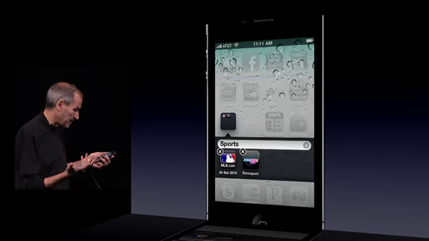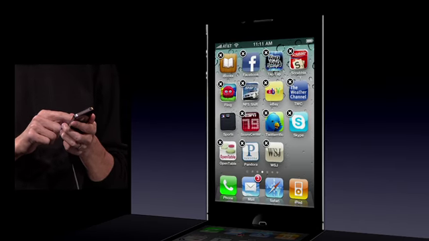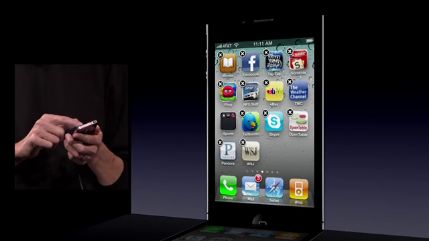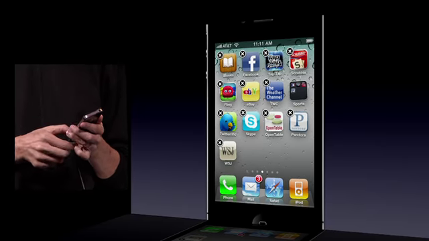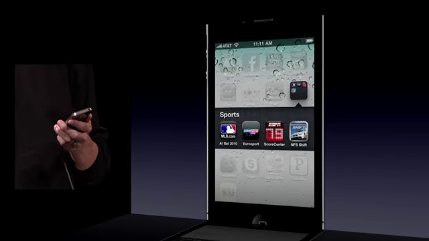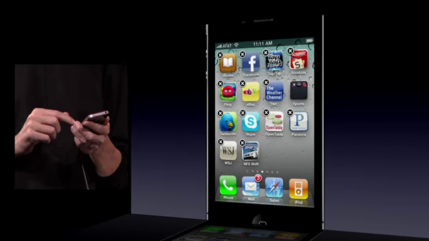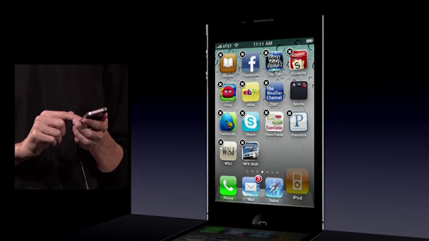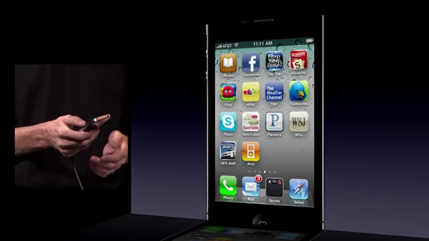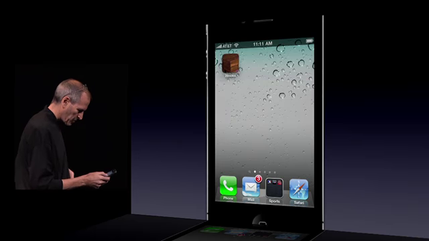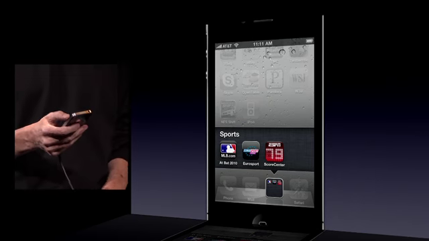Now, I can rename it at any time if I want to, and I can go back and drag other apps in as well. I can drag my ESPN app in there, and I can drag a sports game in there if I want to. Whoops. And so now when I go in there, boom, there's my 4 apps. I can drag one out if I'd like. And I can also take an app out of the dock, and I can even drag a folder in the dock if I want to. And so now I've got my folder with me wherever I am in the system, and I can just tap it and see all my sports apps. And it's really, really helpful.